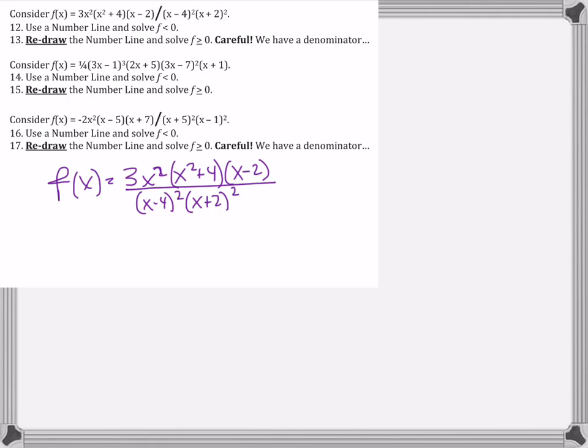Number 12 says where the function is less than 0. Let's talk about that part first. Think of a number that's less than 0, negative 1. What's another number? Negative 5. So basically, we want to know where the function is negative, where all the y values, or the function values, are less than 0, meaning negative. So I want to know where the negative intervals are for number 12. Where is this graph, without drawing a picture, below the x-axis?